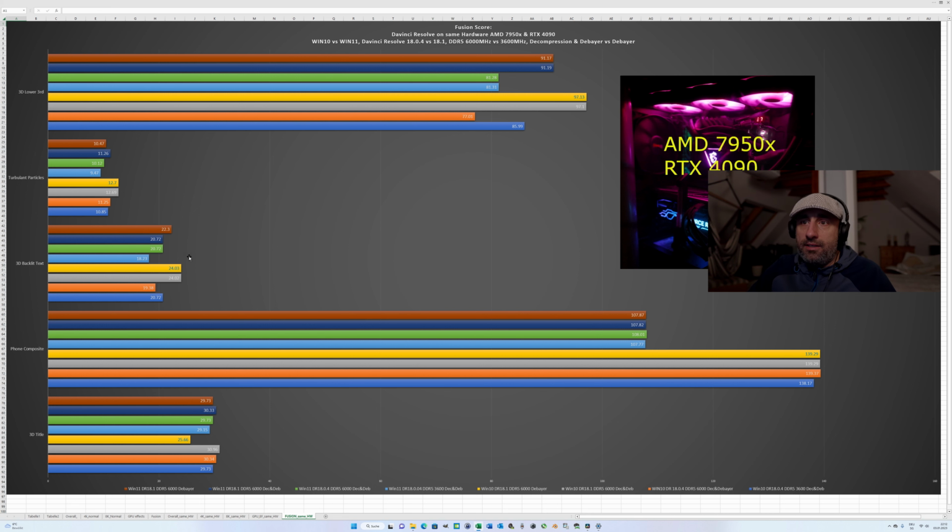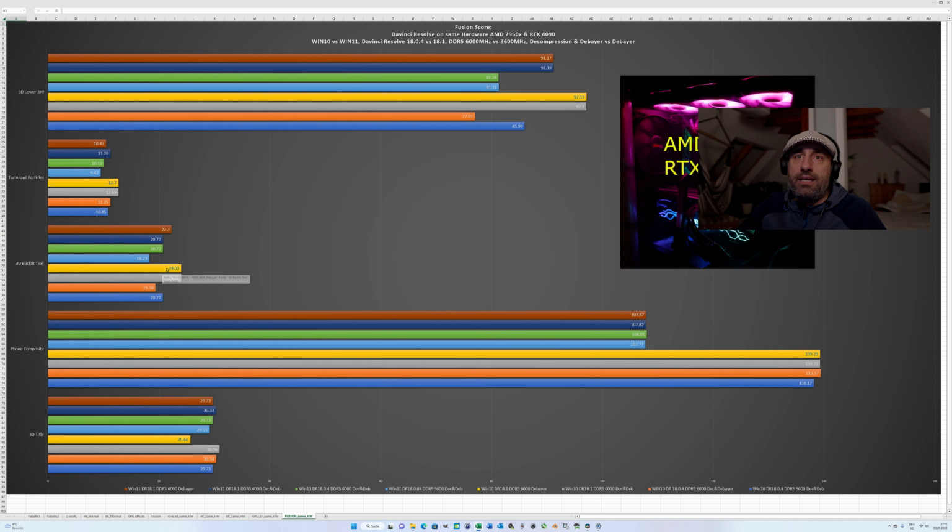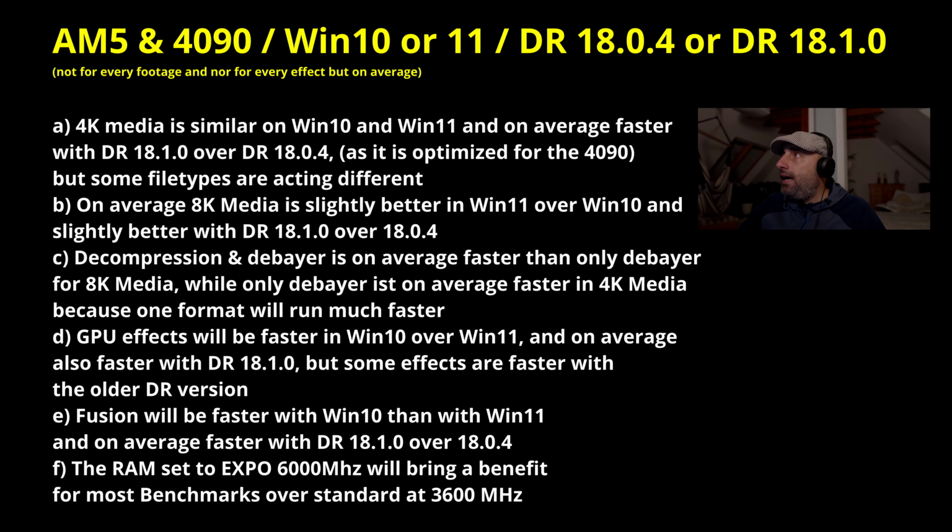And yeah, I would say mainly because of the Fusion score, we have overall sampled that the Windows 10 is showing as much faster than the Windows 11, but it's not so much faster as it is only some FPS. I mean, instead of 22 FPS, you get here 24. So yeah, it is a difference, but for me, not a really big difference. This was the part 2 of this video, and let's move now over to DaVinci Resolve with my own footage.